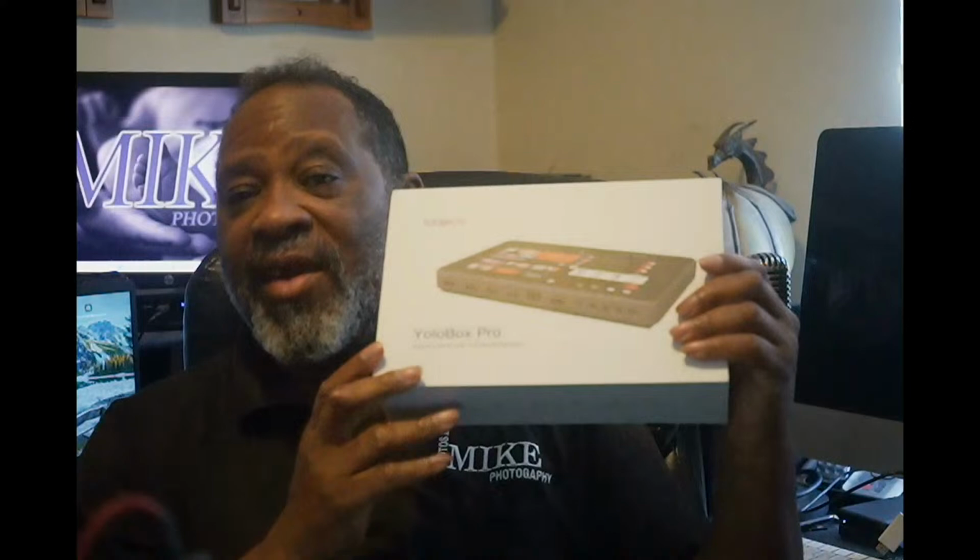You can do it. And the other thing about the Mini is you had to use the screen, and this thing is the size of a cell phone, to be exact. This is my 15 Max, and as you can see, the 15 Max is actually taller than it, but not as thick as it. So I was like, okay, well, cool. I need to get something else. So I went ahead and got the YoloBox Pro, and I figured I'd try it out.